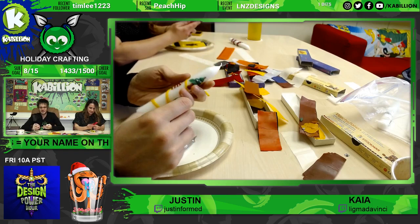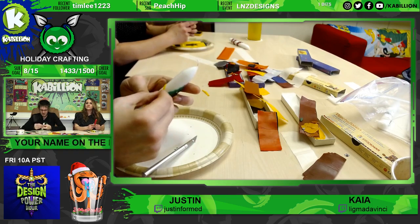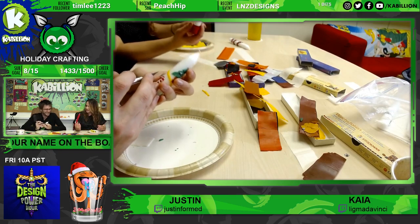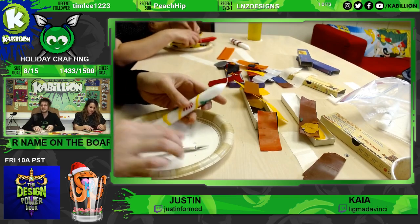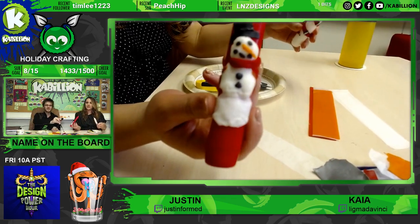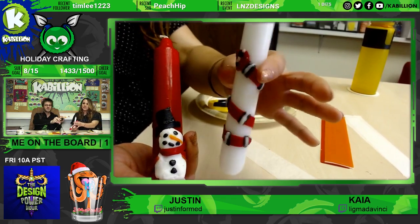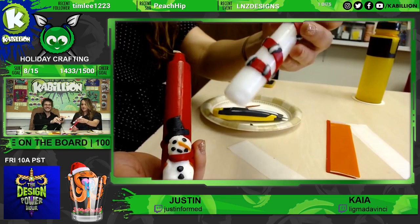Hey Darth, how you doing? We're just making some candles. Mine's a holiday candle, Kai's is a winter themed candle. Oh, that one is great. I thought you were talking about your snake one. Yeah, let's take a look at what she's created so far. This is my second candle. My first candle was a snake, which although we said we would make holiday candles, she decided snake. I was very inspired to make a snake.